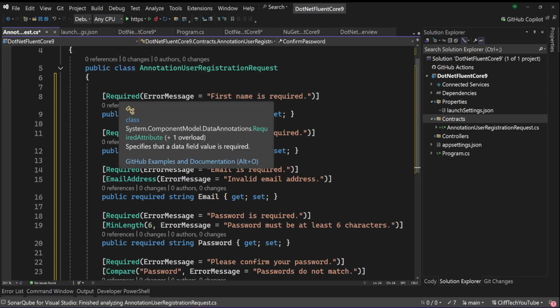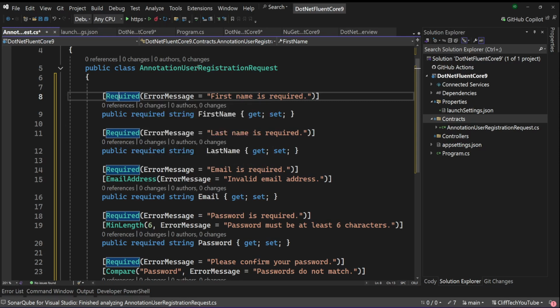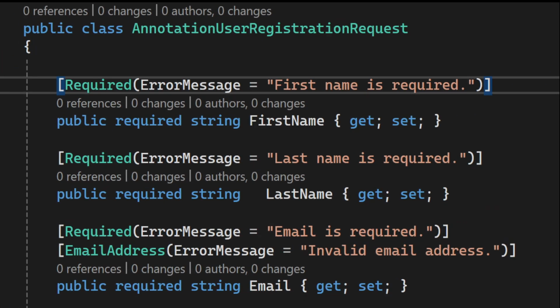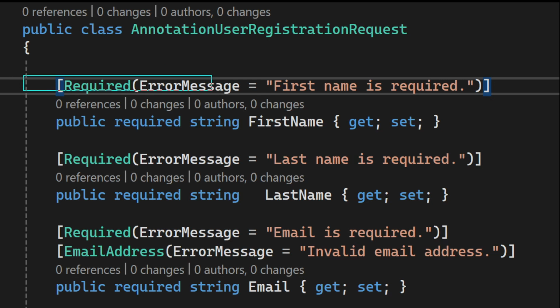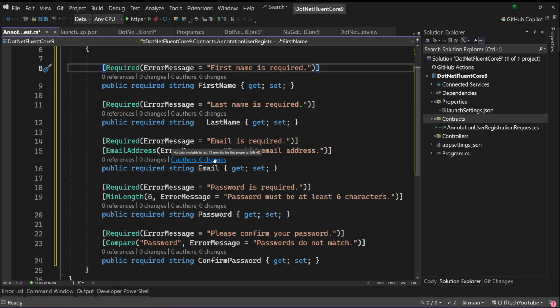The first thing is that we have this coming from the data annotation namespace, and it's telling .NET that this property is required. Anytime we are trying to do anything, we are saying that this is required. When you check this right here, you see this is basically it. When we put this on, you can see we have something called Required, and Required has an error message. The error message is what will be thrown to the user. That is very simple, so we do the same for the rest.